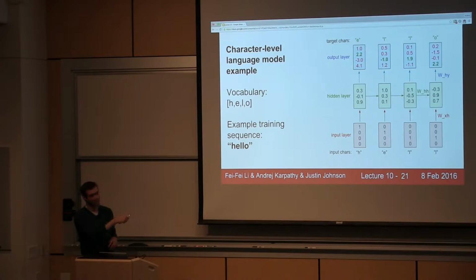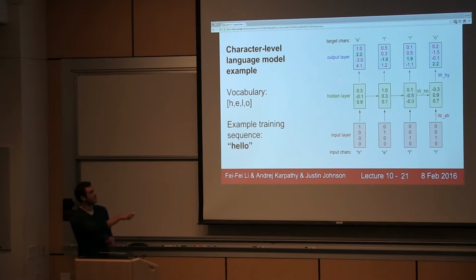And so we want that to be high, and we want all these other numbers to be low. In every single time step, we have a target for what next character should come in the sequence. We just want all those numbers to be high and all the other numbers to be low. That's encoded in the gradient signal of the loss function, which then gets backpropagated through these connections.